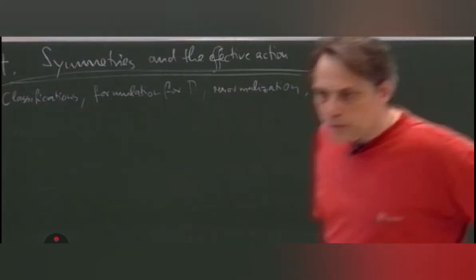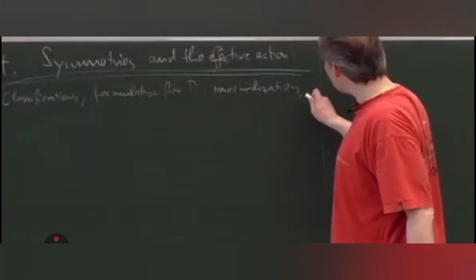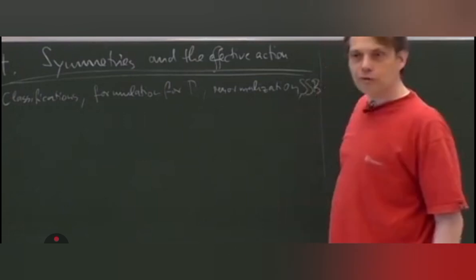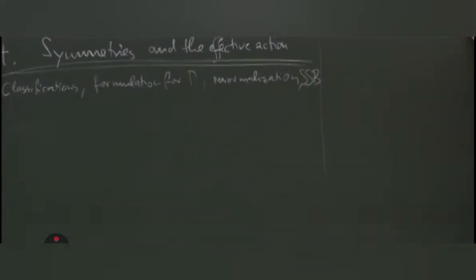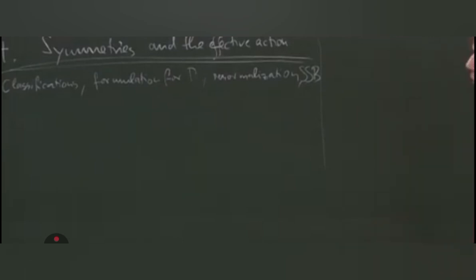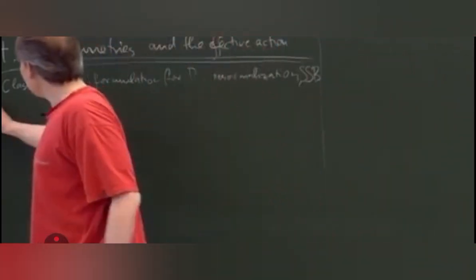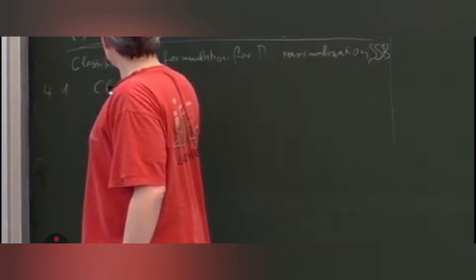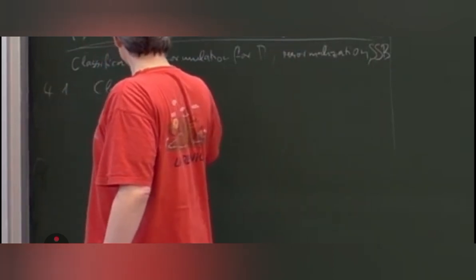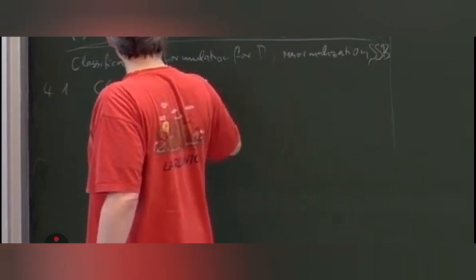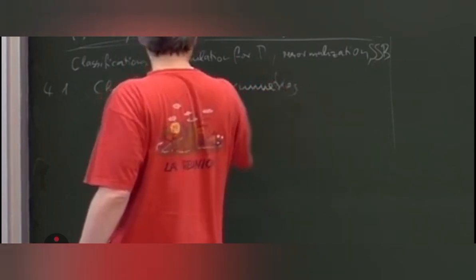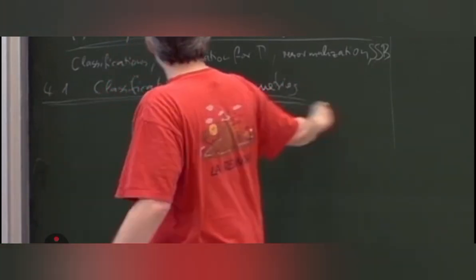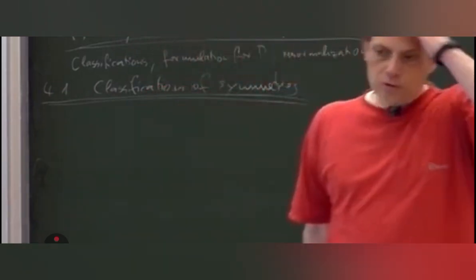Anything else? Yeah, of course. A big topic will be, of course, spontaneous symmetry breaking. How could I forget that? So, okay, so that will be basically the order that we will deal with. And so let us immediately begin with a classification of symmetries, how they can appear in quantum field theories.